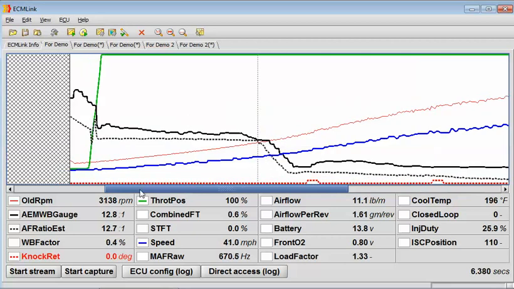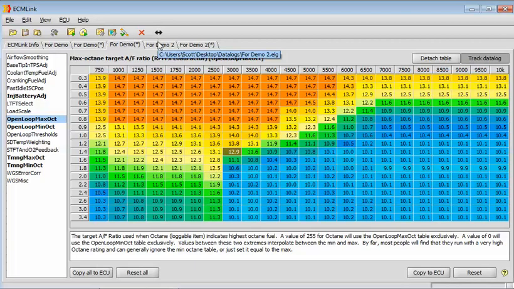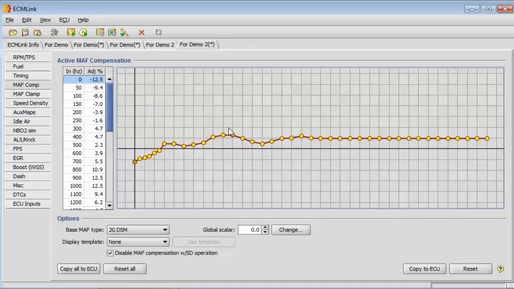basically when we get all the numbers lined up, this is my wideband here, this is my air fuel ratio estimate. We want to have these two lines overlapping. So we'll go over here to the results after I made the adjustments, had him go out and pull another third gear pull, and send me his log. This is the result of that. You see how these lines right here are pretty close to overlapping. Until we get down to here, there still needs some tweaking to be done, but I'll show you the difference. This is after I made the adjustments.